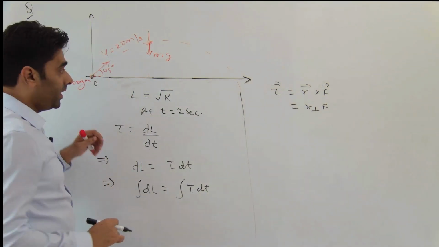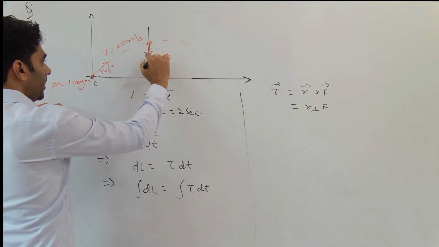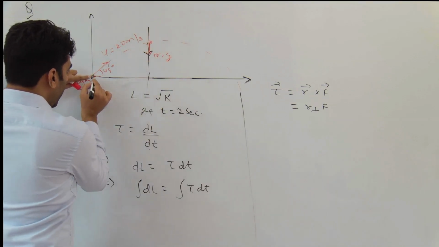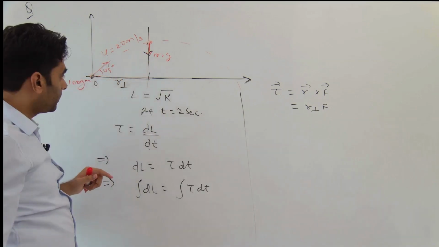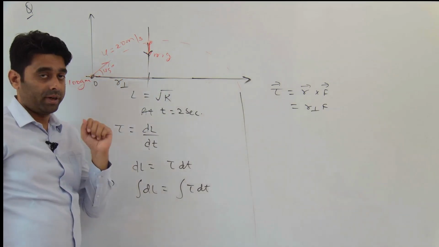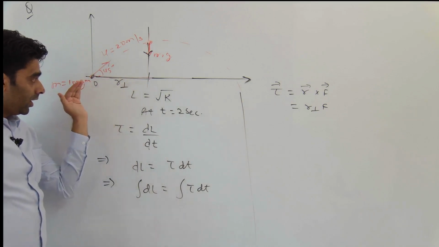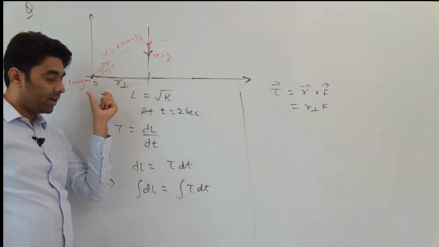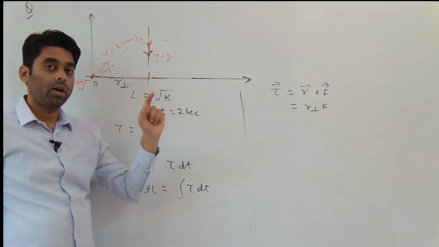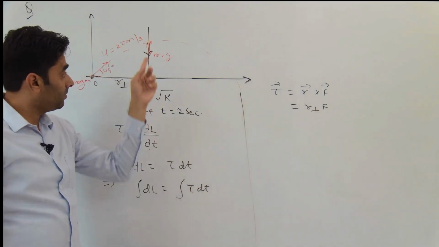What is our r perpendicular from the point of projection? So this is my mg. Mg is acting. This is the line of force of mg, and if we drop this, this is my r perpendicular. R perpendicular is what beta? In the projectile case, if you notice, it is the horizontal distance traveled by the particle, according to the figure. I hope you understand this. I am writing torque r cross F, which I can write as r perpendicular F. F is constant, which is your mg only.